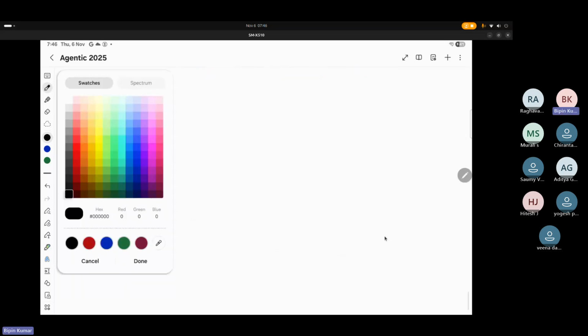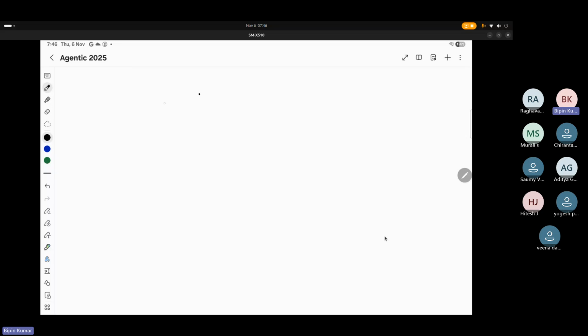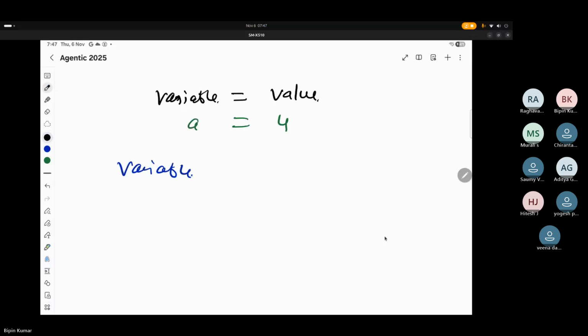So there is some syntax. For variable, let's say variable equal to some value. Generally, this is how we define any variable. For example, as I said, a equal to let's say 4. In type int, this syntax is like: variable, and just you write the type and then value.